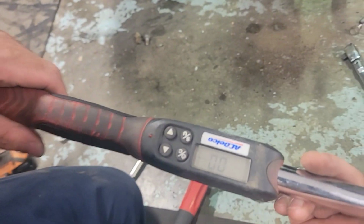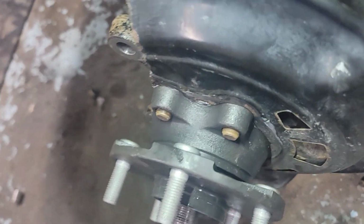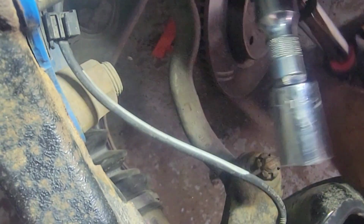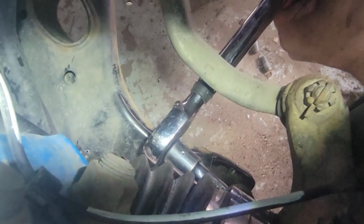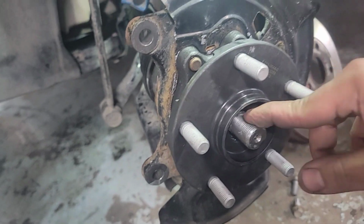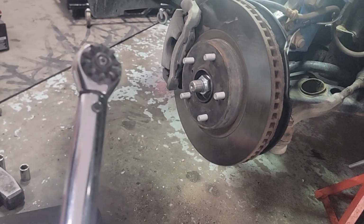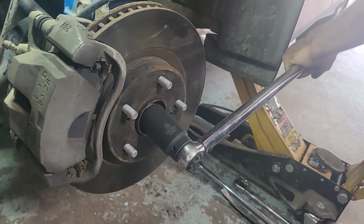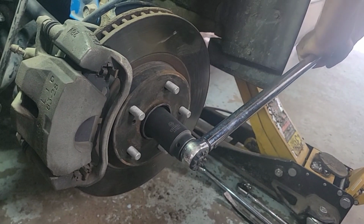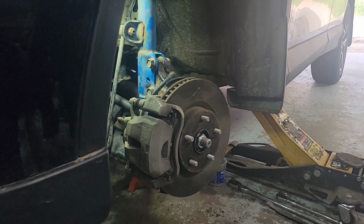All right guys, we're gonna torque this to spec, 71 foot-pounds right there. Those are the 4 bolts at the back, the hub bolts. All right, last one right here. Last one. All right, there you go, 71 foot-pounds. 215 on this one. I had a video of this already. 32 socket on this one. And then we're gonna torque it to spec, 215. One more. Just slowly. Good. Done. Done. All right, that's it guys.